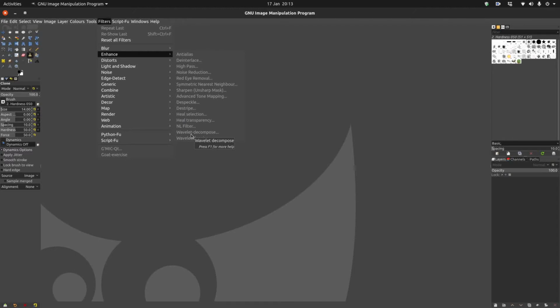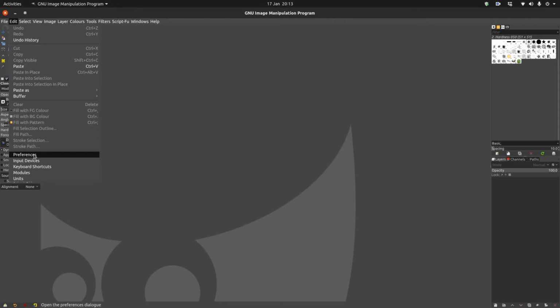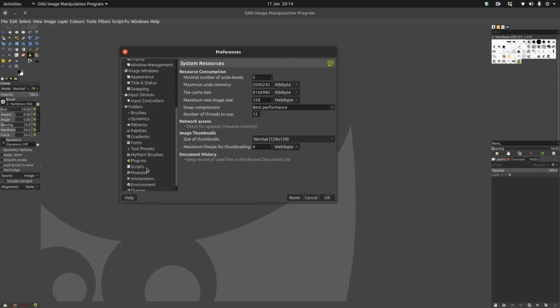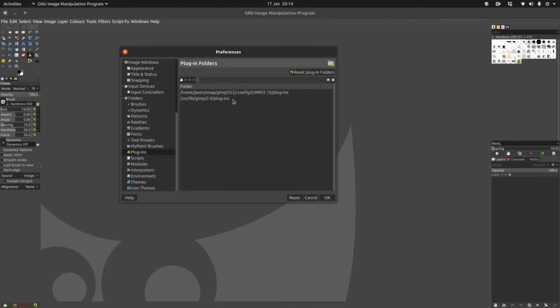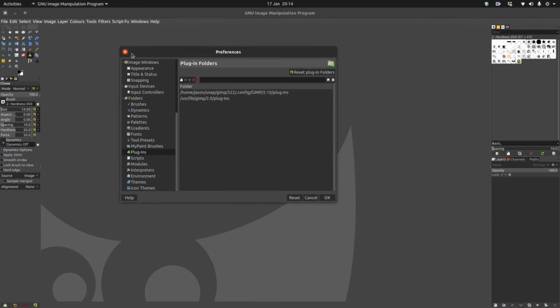Now just one cautionary note, if you like. I use Linux Ubuntu version 20.04, so I can't say with certainty whether those scripts will work on your version of GIMP. If you're using it on Windows or Mac, they won't break your system, they just simply won't work when you point the folders to look at them. And again, if you're not sure how to do that, Edit, Preferences, and to get it to look for a new folder where you might have downloaded and saved those scripts, come down to your plugins, and you can literally click to add a new one, add a location, and put it wherever you save them from. It really is that easy.